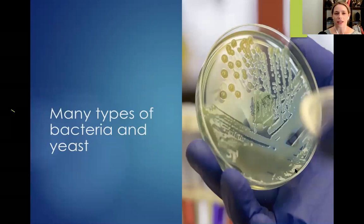And the interesting thing is that it's kind of like a competition. So it's a little microcosm of what's going on in these products, that there are different types of bacteria and yeast that are present. And what may be present at one stage may be different from what's present later. So there are things like lactobacillus, there are bifidobacterium, there's Saccharomyces, there's yeast. So there are many different organisms in these fermented products.